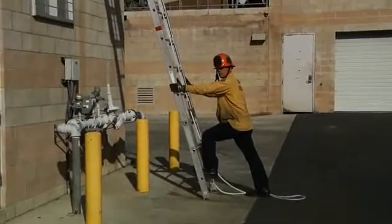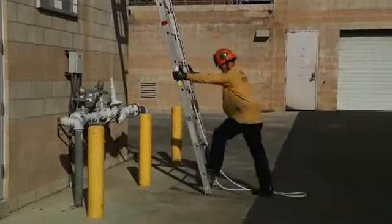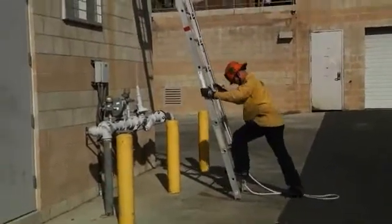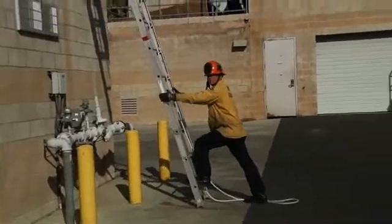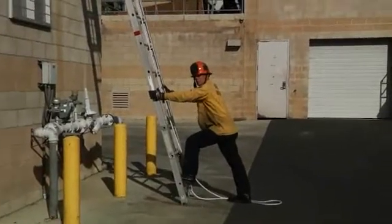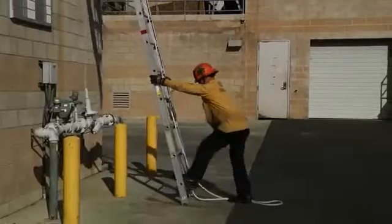Both hands on the beams out in front of my body. What we don't want to see people do is to lean into the ladder and rock away from the building with their foot off the ground. This foot needs to be firmly planted on the ground. When we go to remove it from the building, if you need to, you can sink down a little bit to get this away from the building, but since I've adjusted the butt spurs, it shouldn't be an issue whatsoever.